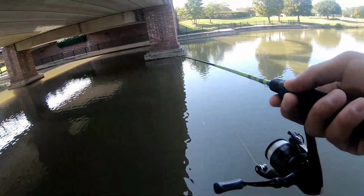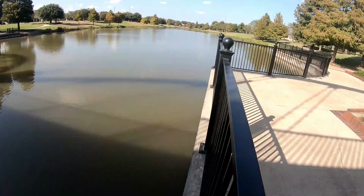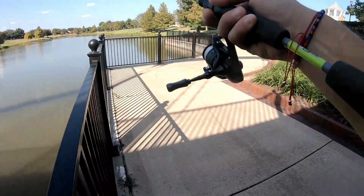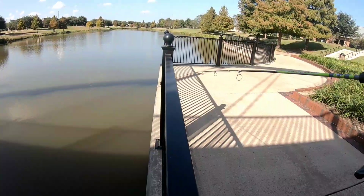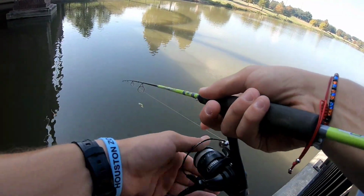Let's see here. I really like fishing my lure past these corners. So you can see right there is the corner that has this big, huge circle that's cut out of the concrete. It's a really great spot to cast.